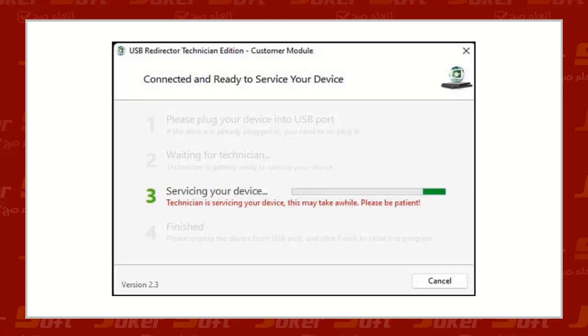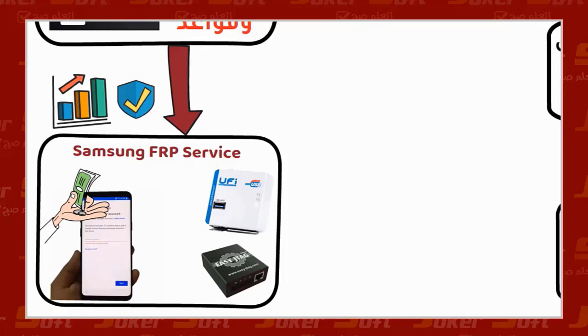Deleting and overcoming protection with the online service is different from the tool that we mentioned in the stage that passed. Most of the time it is the service that is working and does not stop a lot, but its prices are not always stable. During this period, after the tool's FRP stops, as we said, the price of the service has increased a lot. It reached $20 for one mobile, and at the date of the video the price of the dollar in Egypt is £50, meaning one mobile may cost within the limits of £1,000, and this is a price.